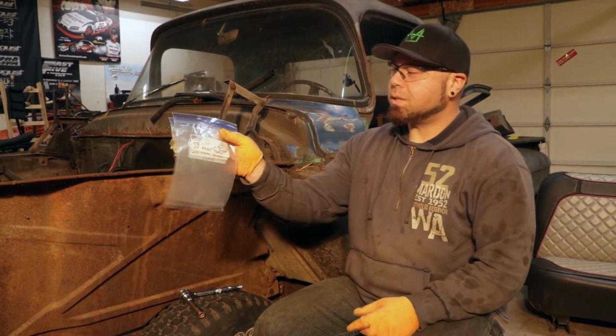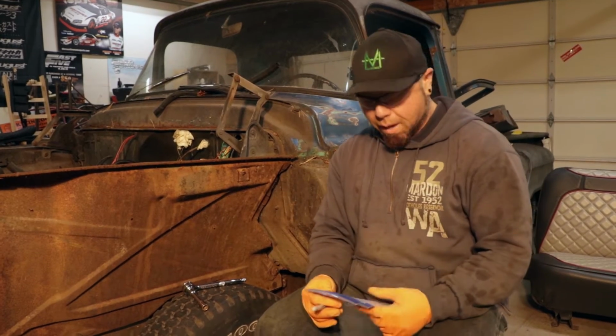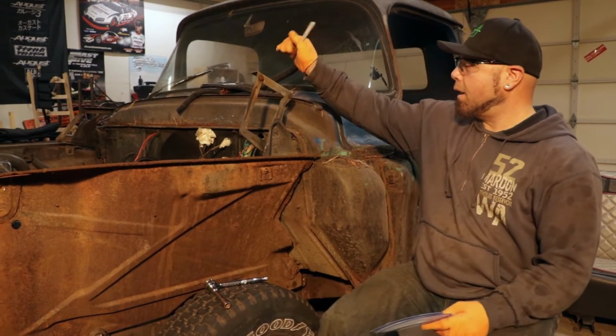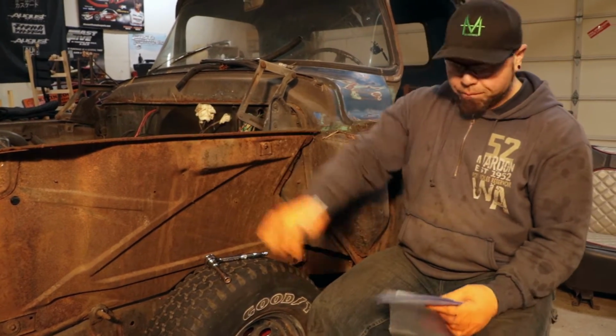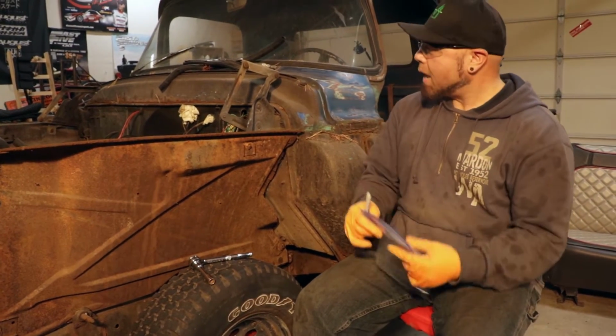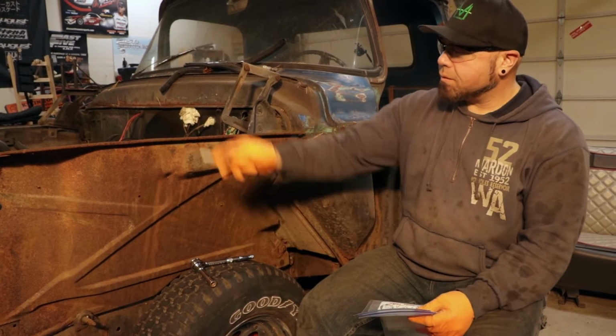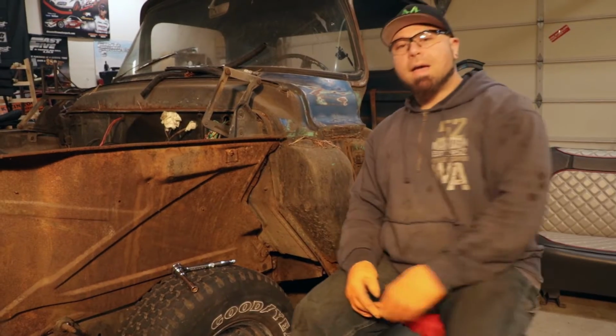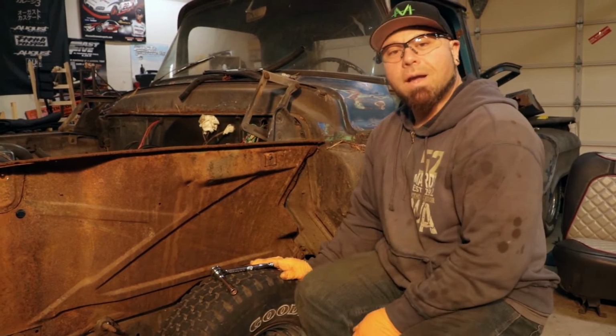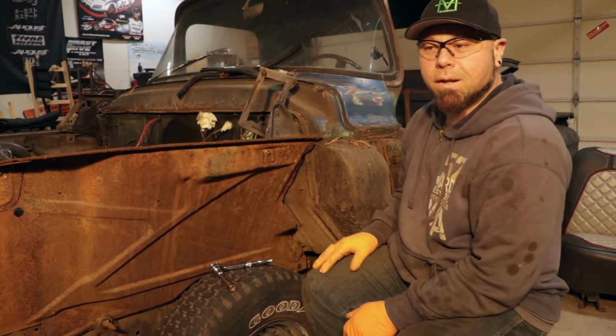I was just sitting here labeling some plastic bags because we're about to take off the hood hinges and the inner fenders here. I labeled up these bags, driver's side, passenger side for the fenders. We're going to be dropping the screws and everything in. Best to do it ahead of time so that we're marginally organized and have everything set up ready to go.